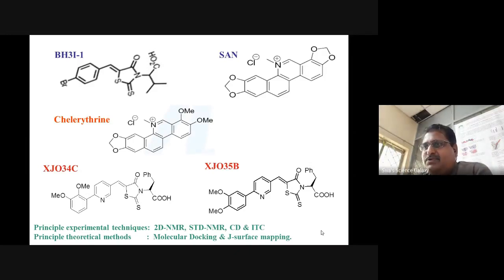So how can we relate this to our studies? Experimentally, they have shown that one ligand interacts with the anti-apoptotic protein. XJ34 interacts with the anti-apoptotic protein and inhibits its activity, so it is an anti-cancer compound. But XJ35 is not interacting. They have shown this by experimental methods. But what is the mechanism by which XJ34 interacts and XJ35 does not? It cannot be brought out by experimental methods. Very important, because when a molecule is not interacting, it cannot be characterized by experimental methods. Here, molecular docking comes into the picture.